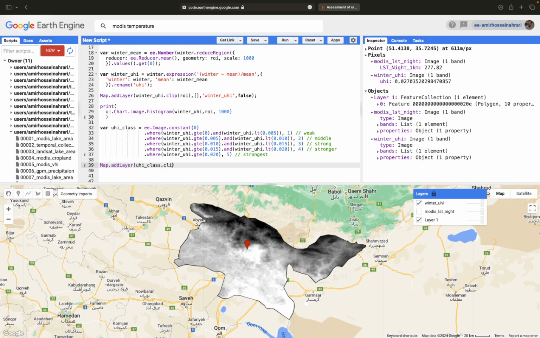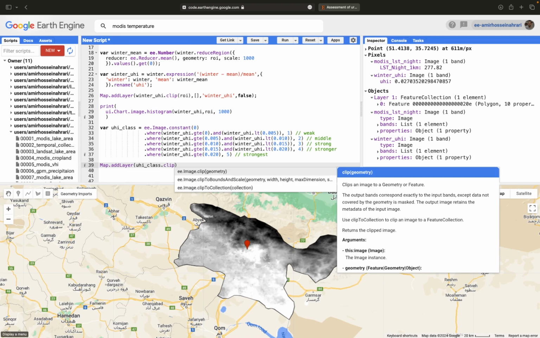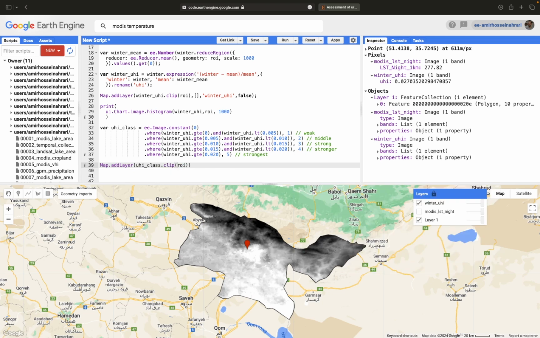So clip it based on the region of interest, ROI, leave the visualization empty, and the name is UHI class, and then use false at the end. As the urban heat island class is classified based on different thresholds, it would be better to set a palette to show different classes with different colors.